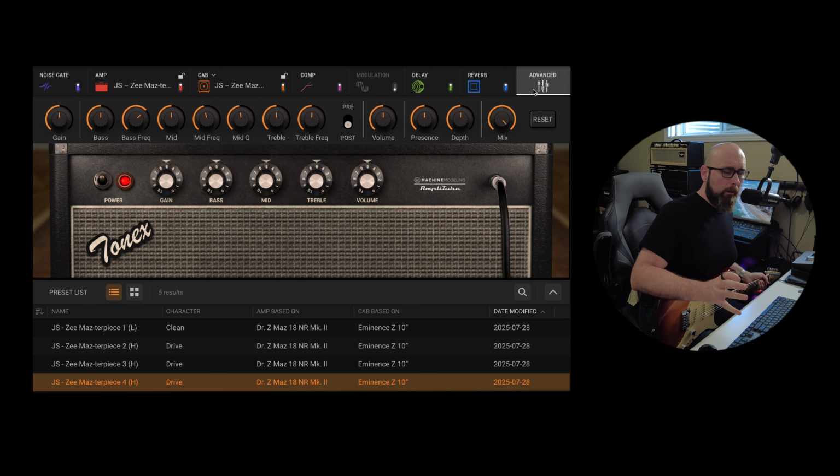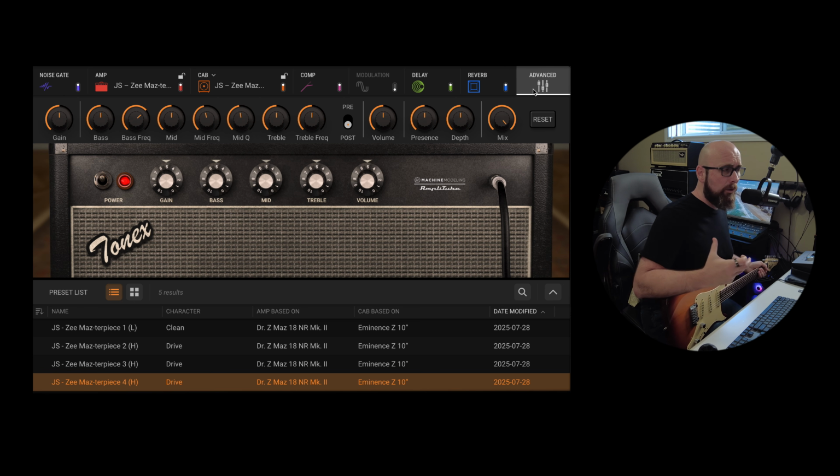But everybody's monitoring system is very different, and you really can't account for how people are monitoring, whether it be the room they're in or the monitoring system they're using. So one thing that is very useful for an end user is if they do get a tone model that maybe they hear in one of my videos, they go, man, on my system it sounds too bright or too dark.